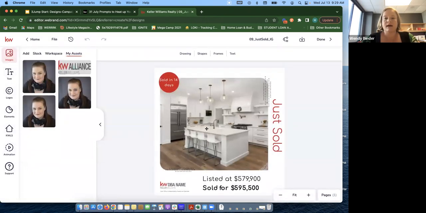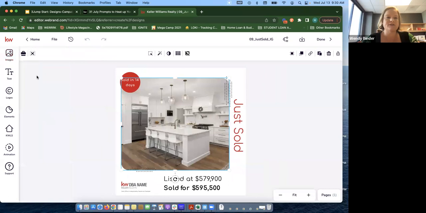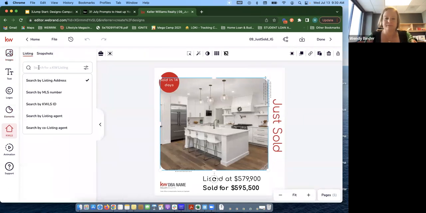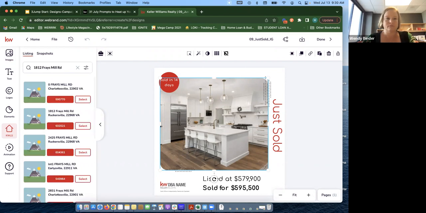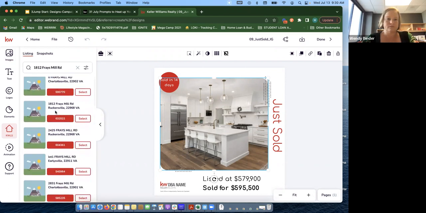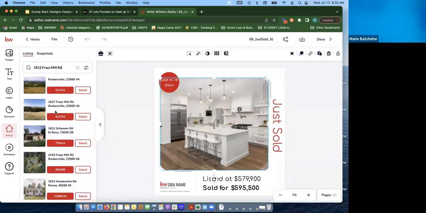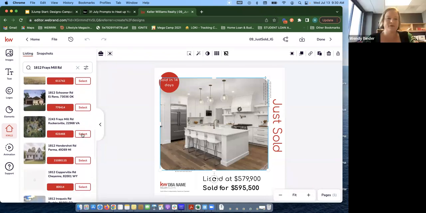Now for this one, I actually want to use a listing that I have. We're going to pretend I have it. It's not actually my listing, it's somebody else's in my office. To do that, we can go over here to this KWLS button and search for the listing. Wasn't it the second one? Yeah, but it didn't have any photos with it. Here it is.